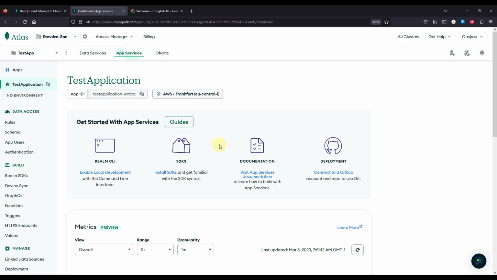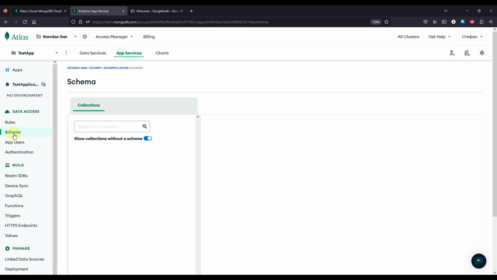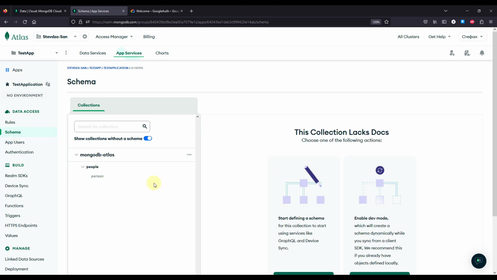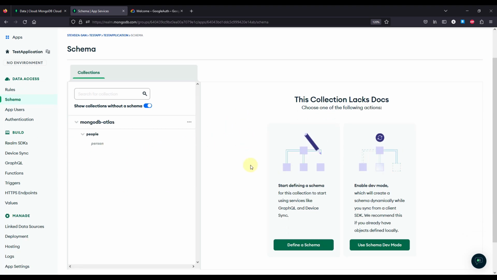Okay, perfect. The next thing here in this App Services panel, we have different options, like for example the rules or the permissions that we can create for each and every collection that we actually have in our MongoDB Atlas. We have a schema, so this is the place where we actually define the schema of our collection.